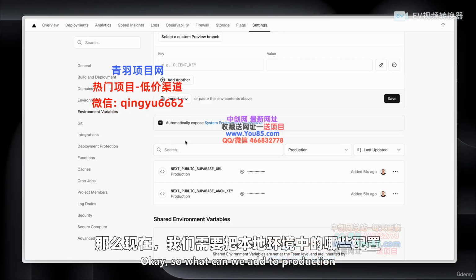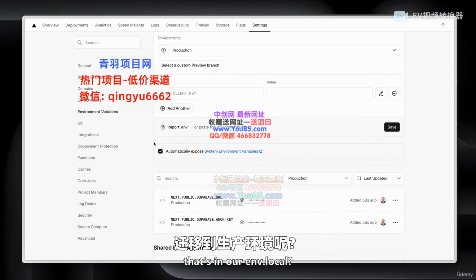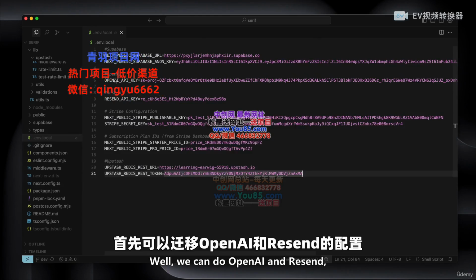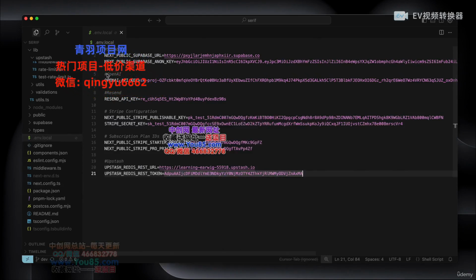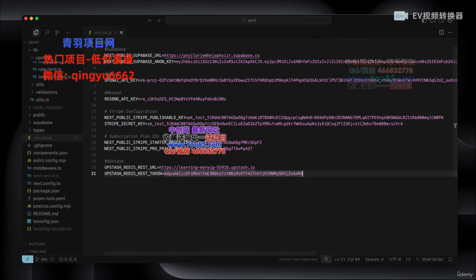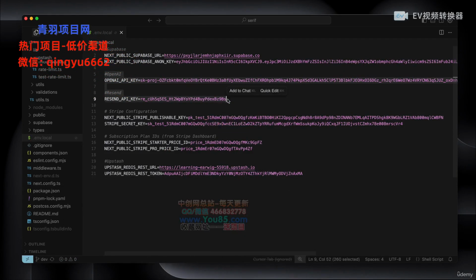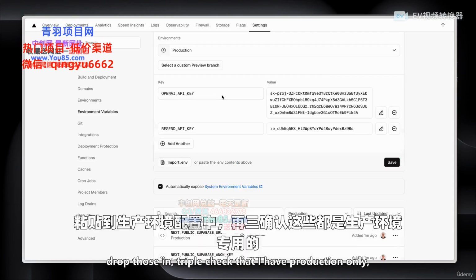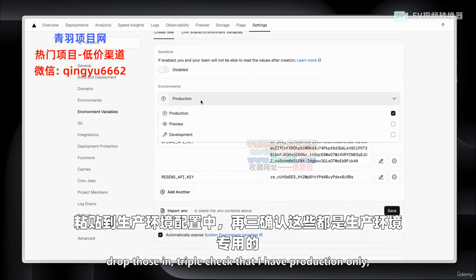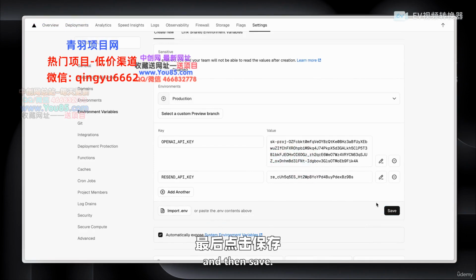Okay, so what can we add to production that's in our env.local? Well, we can do OpenAI and Resend, but not Stripe. So I'm going to grab OpenAI and Resend, drop those in, triple check that I have production only, and then save.